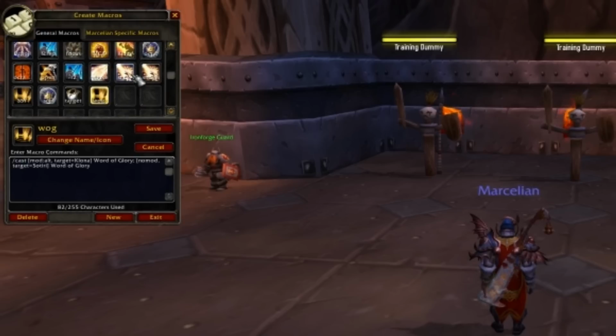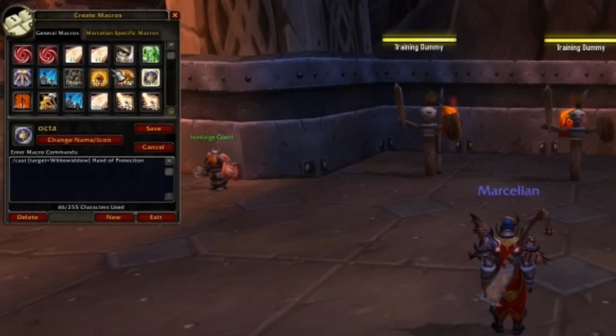Another macro. Let's see. Hand of Protection. This is a standard macro. I just use the name of the party member, and generally I have this bound to F1, F2, and F3. I am F3. F1 and F2 are my party members.